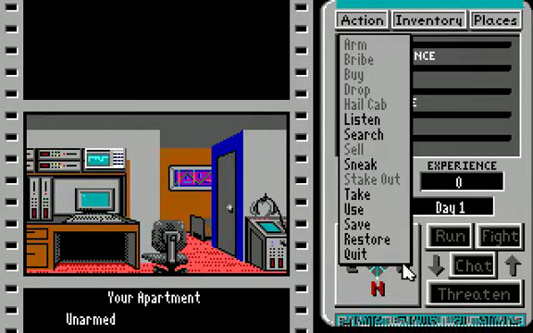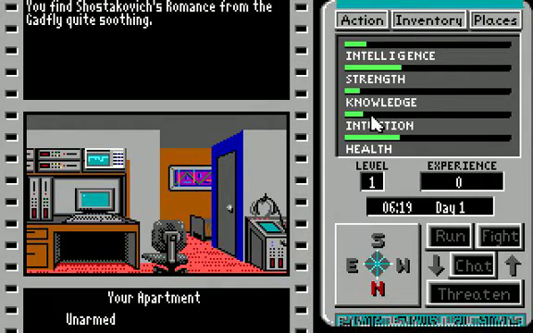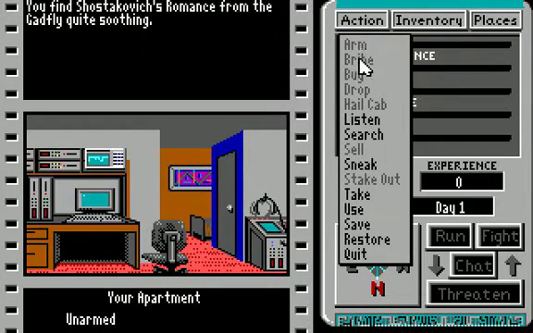The first thing I will do is click on Action. This brings up a menu with Listen, Search, Sneak, Take, Use, Save, Restore, and Quit. Listen will just listen, and sometimes listening will give you clues to the game. It doesn't do very much here. As you can see, you find Shostakovich's Romance from the Gadfly quite soothing. It doesn't always give you clues for what you need to find out.